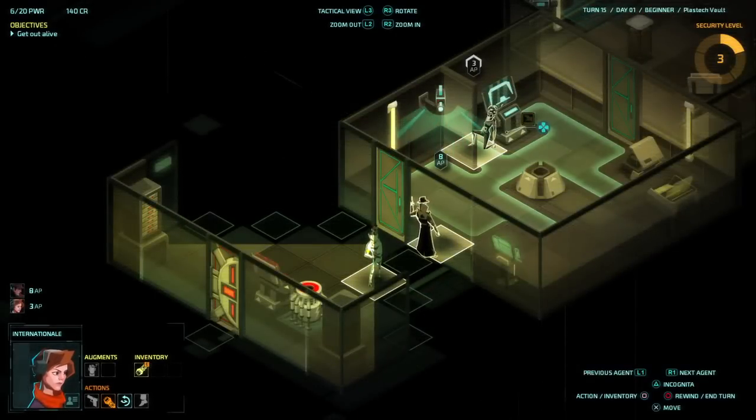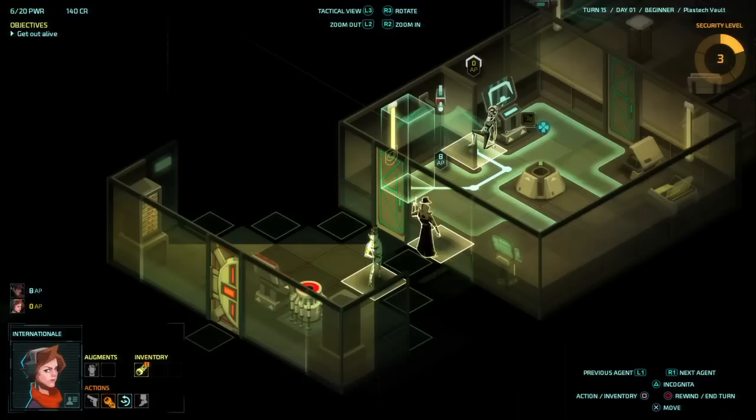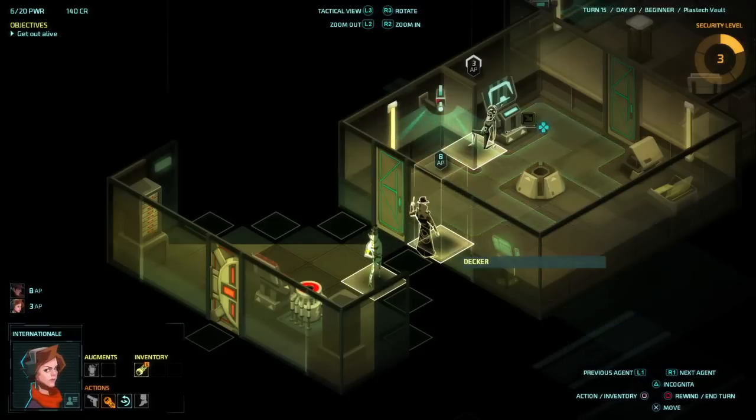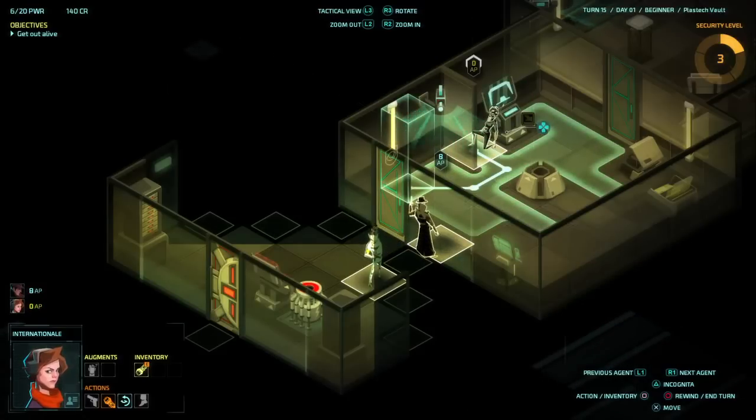As I said before, this is all procedurally generated or randomly generated, so it's not the same every time, so the layouts are different, what you get is different. You can start with different agents. There's a lot you can mix up and try out. So these are basically the starting agents I'm using here.